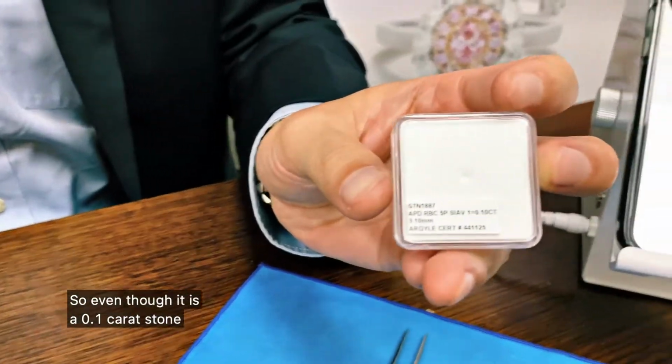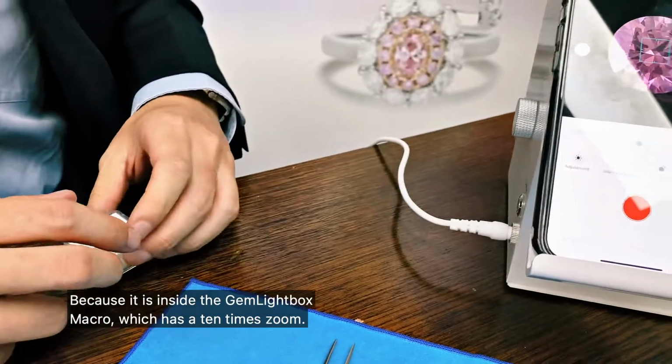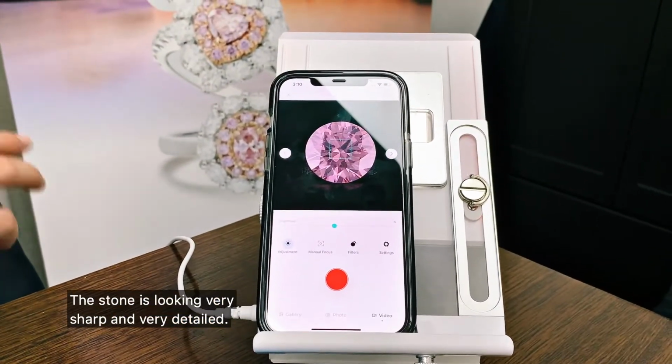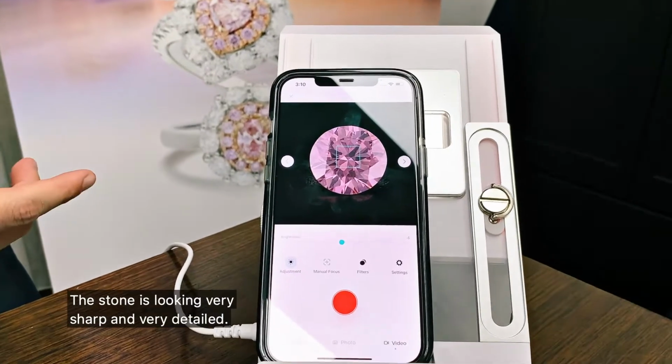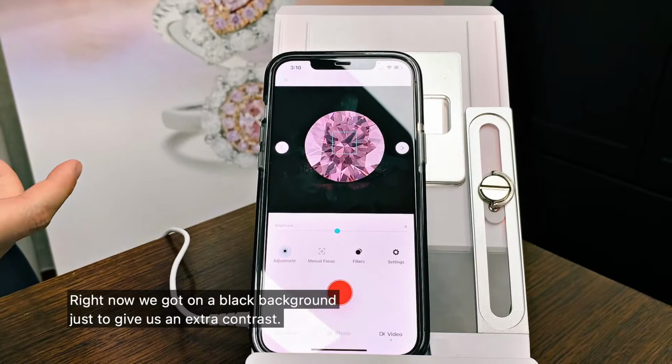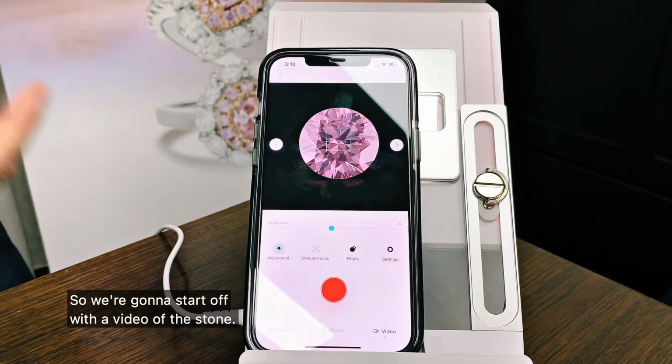So even though it is a 0.1 carat stone, because it is inside the GemLightbox Macro, which has a 10 times zoom, the stone is looking very sharp and very detailed. Right now we've got it on a black background just to give us that extra contrast. So we're going to start off with a video of the stone.